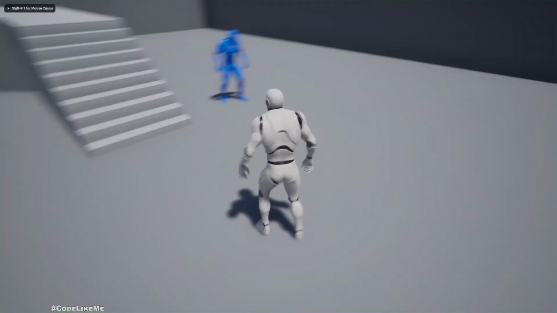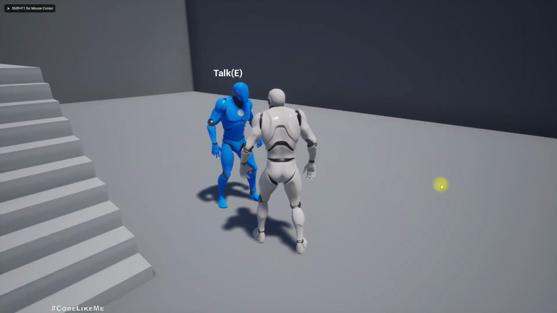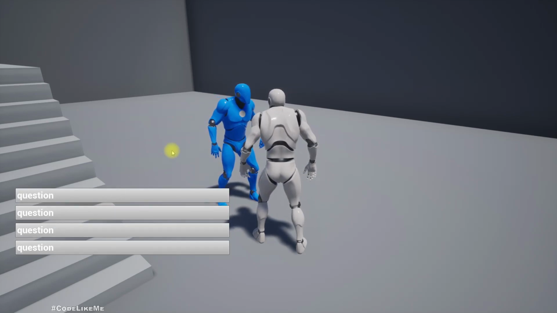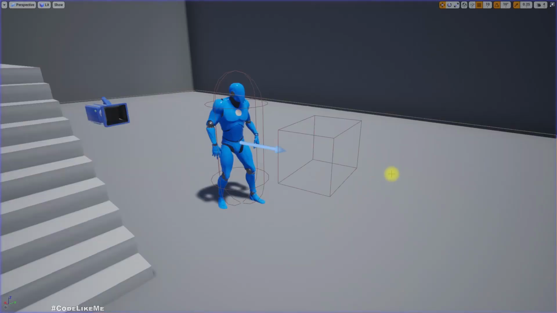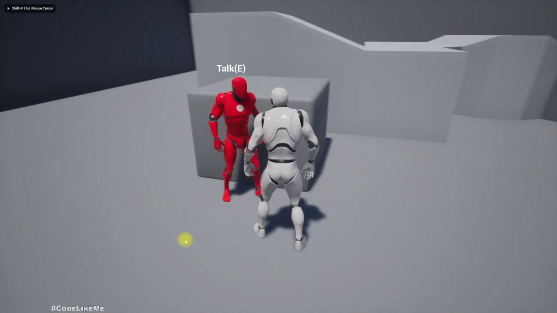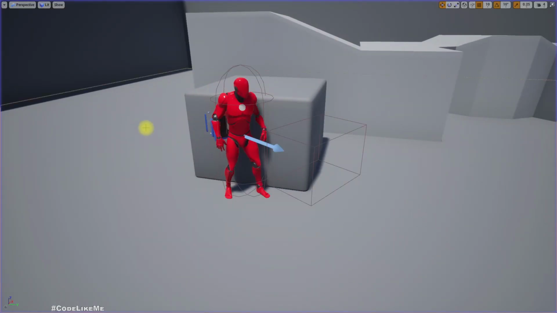Okay, now let's see what happens. See, we get the cursor and we can ask questions, but that part is not implemented yet. And also we can't go out from the conversation mode as well. This works for the other character as well.